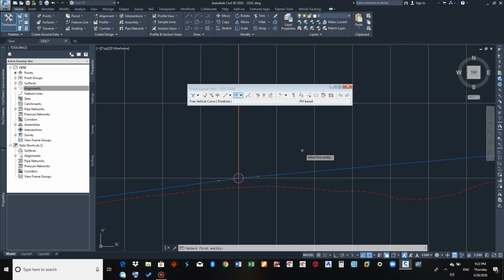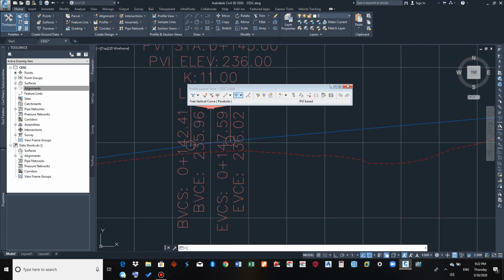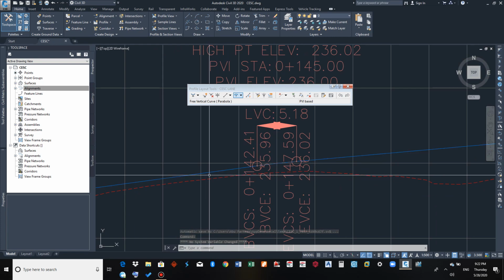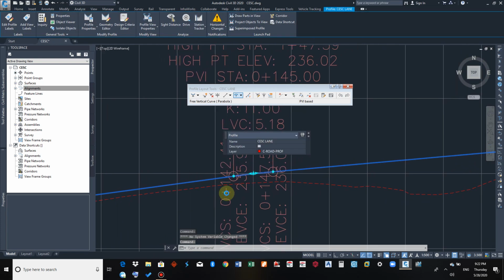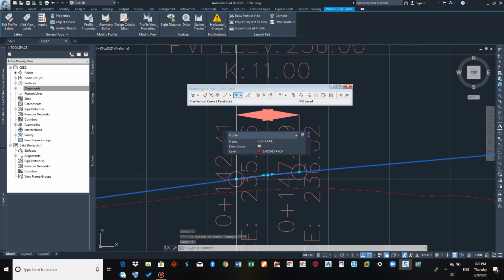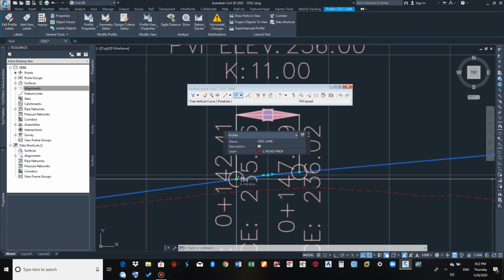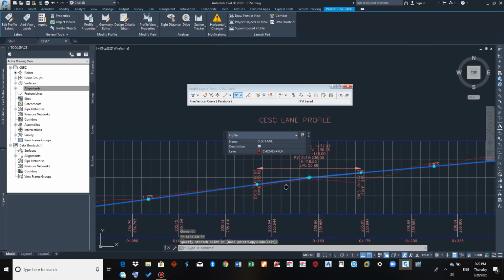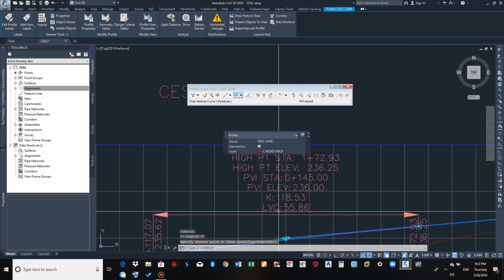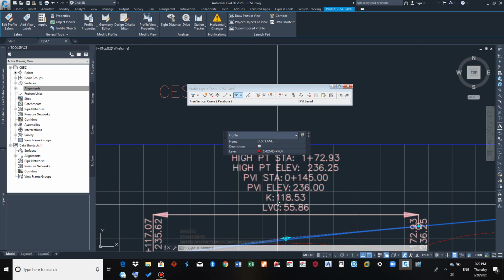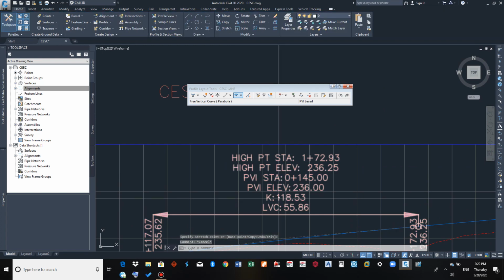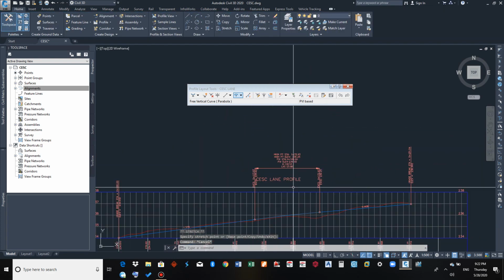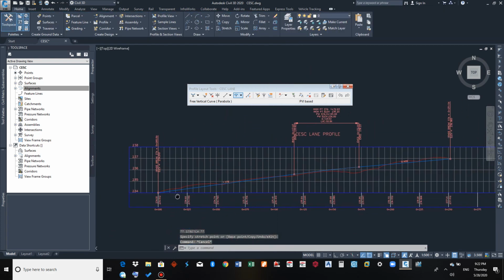Okay, I'll right click or perhaps just hit my enter key. We have our curve details here. Remember, you could play around with your geometry points with grips. So I would click on this grip and stretch it out wide a little bit. Then my k value would be more appreciable that way. I have a k value of 118.53. Okay, I could bring this out a little bit and I have this profile.